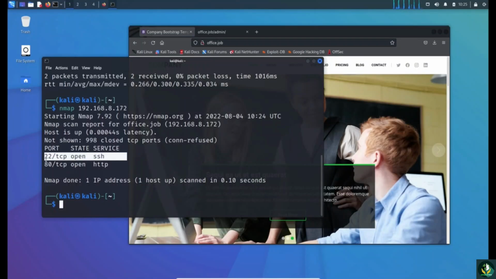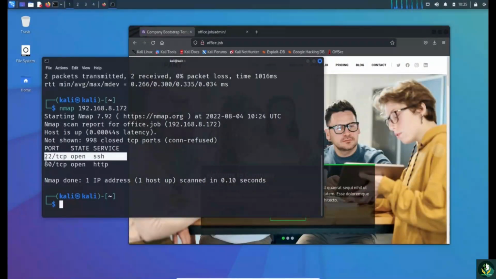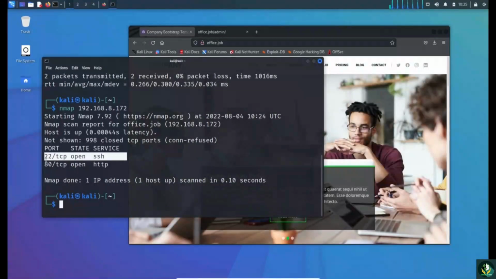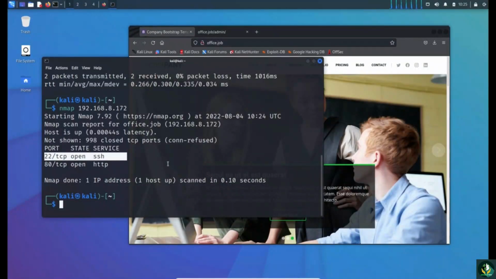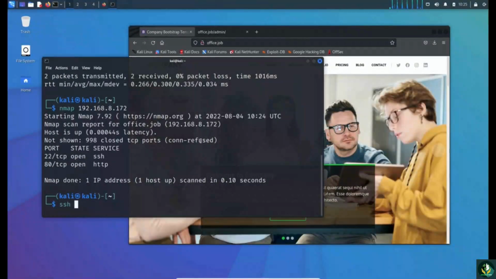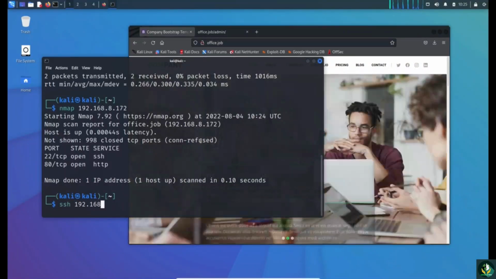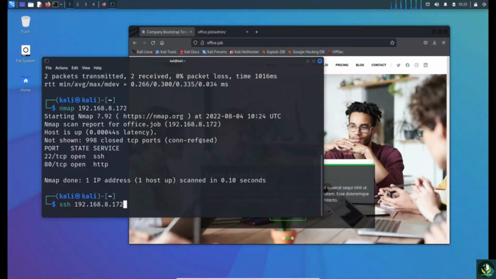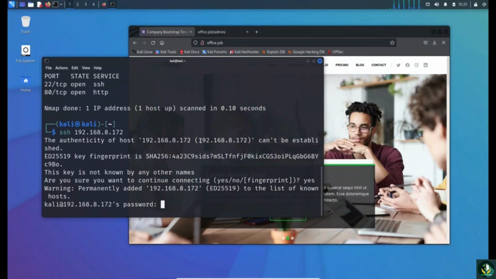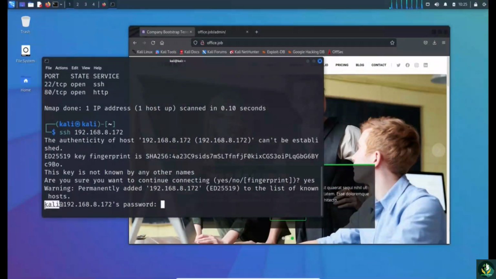SSH allows you to remotely log into a computer and do administration. SSH is just a default tool that system admins use, and Linux users in general, that allows you to remotely control a computer. So what you can do with SSH is log into a certain computer. For example, we can try the target computer and type yes. And what we then need is a username and password.